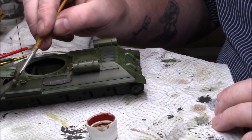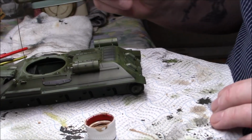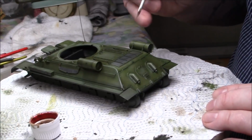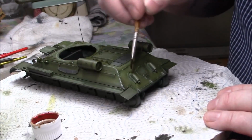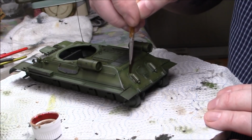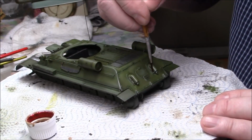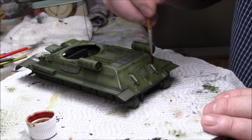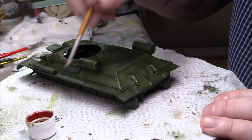Maybe behind the headlight. And there the horn. Maybe on the, just round the cowling for the exhausts. See, I'm not putting a lot on. I don't want it pooling, which is what I'm trying to keep away from.